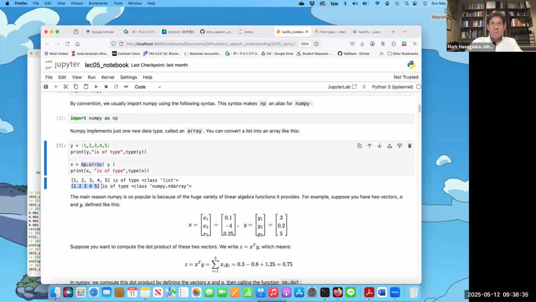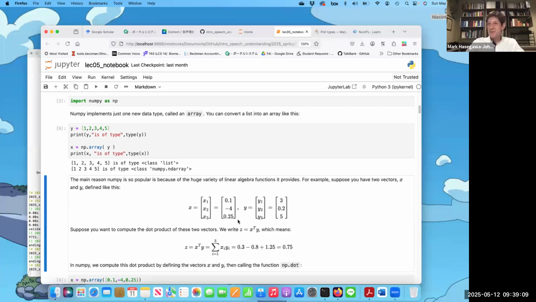A NumPy array really looks just exactly like a list for most purposes. Not exactly like. So one feature of a NumPy array is that it can't have arbitrary data types. If I put the string foo as the fourth element in this list, oh, actually it can. I thought that it could only have numerical data types. All right, well, apparently a NumPy array can have non-numerical data types as well as numerical data types. I didn't realize that. We use it most often, though, to represent vectors, in which case all of the elements will be numbers.